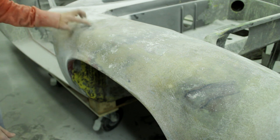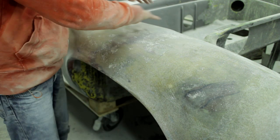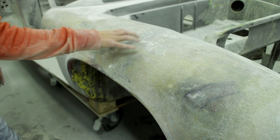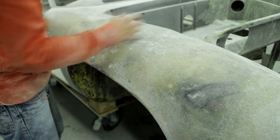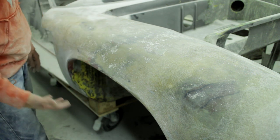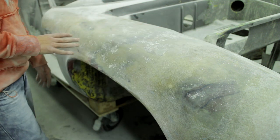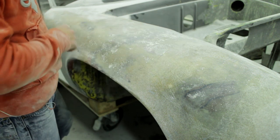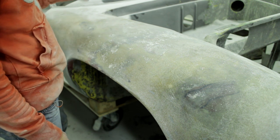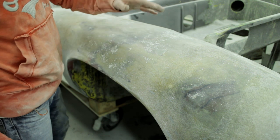All the smaller repairs are finished on this side - all the holes have been plugged, all the cracks have been filled, and I've done the first couple of layers of fiberglass on this large section. It's quite okay, there are a few low spots, and there's one place I've come a little bit through, but I need to reinforce this from underneath. I'm going to clean this and then apply a guide coat and sand it again so I can see the low spots.